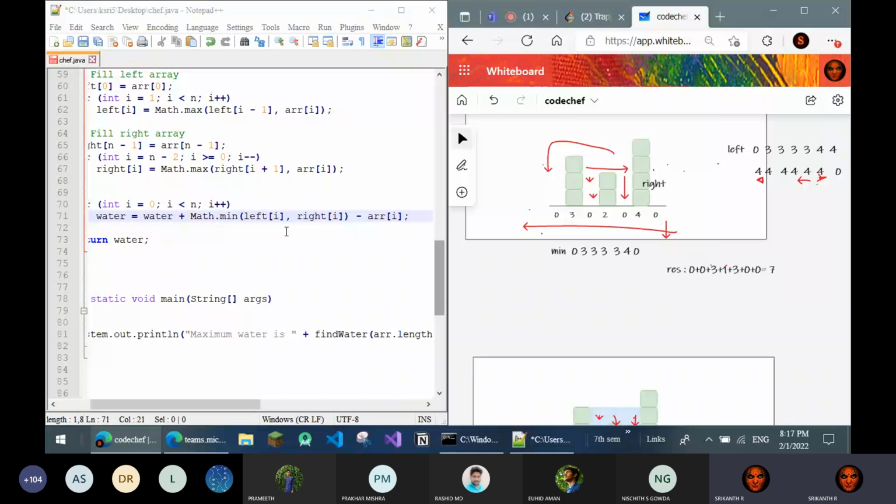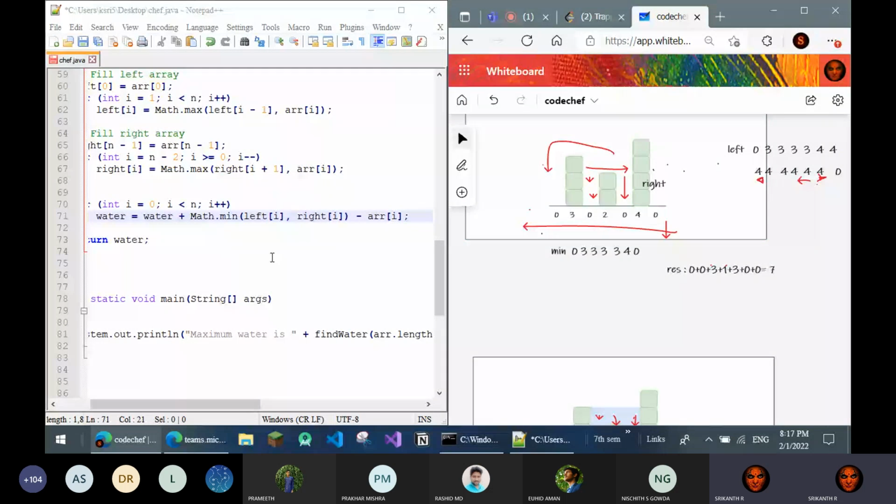Similarly for the second iteration, I equal to 1, it will be 3 on the left and 4 on the right. We'll find the minimum of 3 comma 4, which is 3, and subtract this 3 with the array element 3, the same element, so we'll get 0 again.